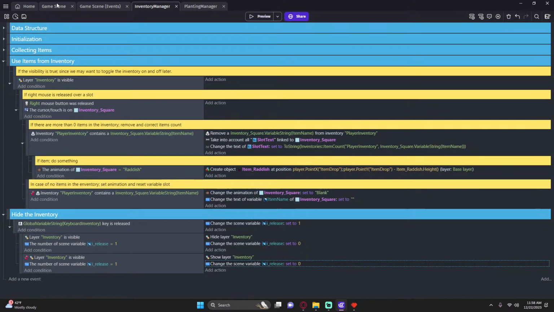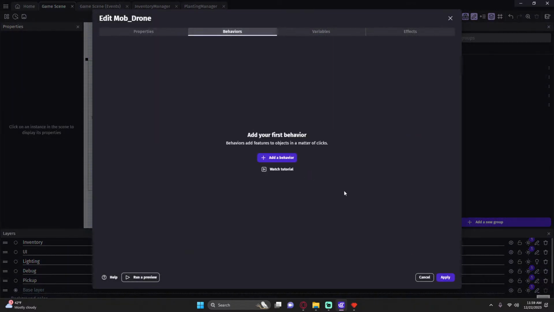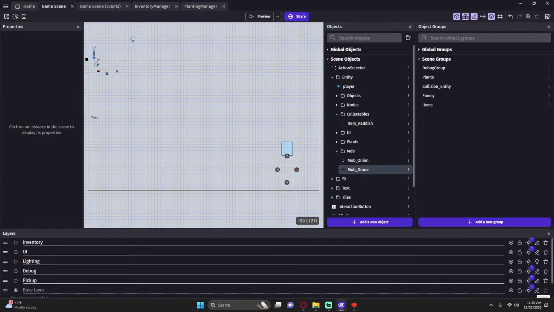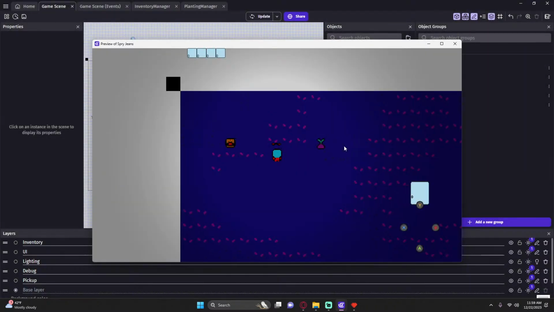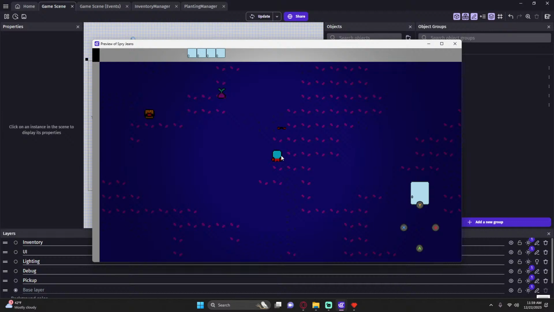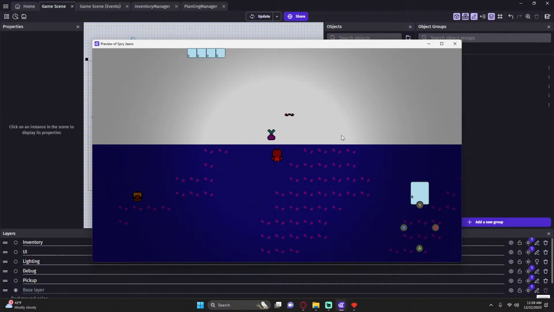I did some changes to him, so I think I could turn back on the voids on the drone. UI, mob, drone, behavior. Let's add voids movement. We don't need a rotation. We only want him to go 150. Something like this. So now the drone is moving. But so is the radish. Where are you going, radish? It's got a mind of its own.